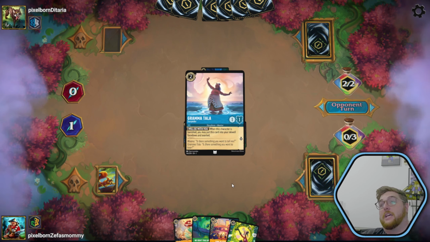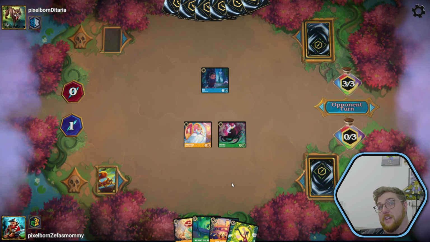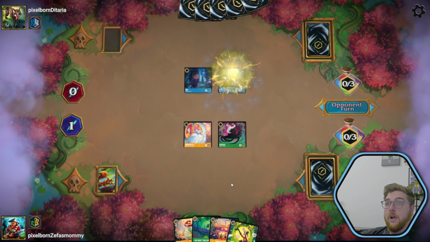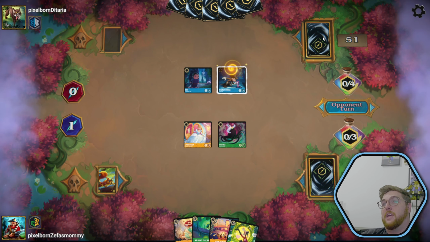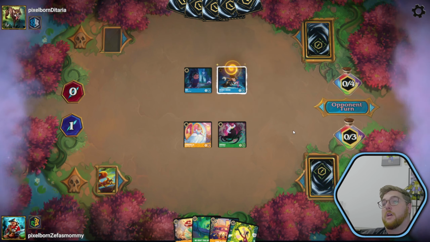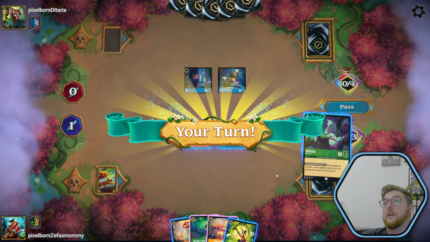Big plays. They ink another Grammatala. That's 2 of them gonzo, not even using their ability. Just throwing them in there. And here comes a Detective Mickey. The first ramp of the game. Puts a card from the top of their deck into their Inkwell face down. And exert. And we'll see if they do anything with this Noi. Is it gonna be a pass? It is a pass.